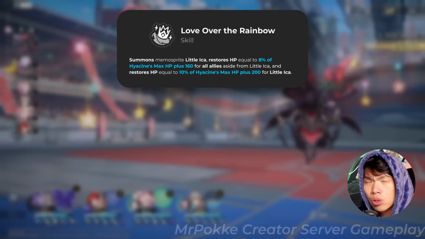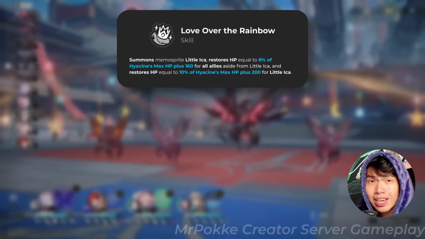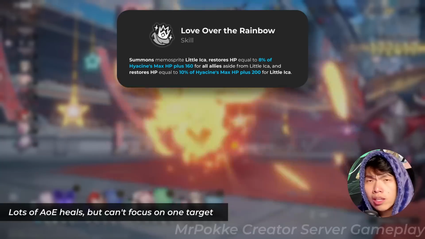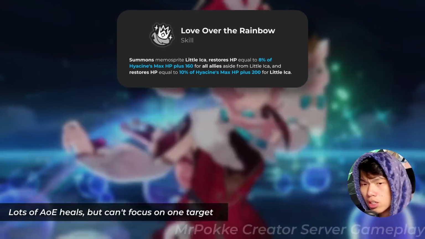And on the same note, if you are looking for a high single target burst heal for units, especially such as My Day, I found that Hyacine's healing is actually not as comfortable because the heals are always directed to the entire team instead of focusing on a single target, such as for example Luocha as well as Gallagher, right?